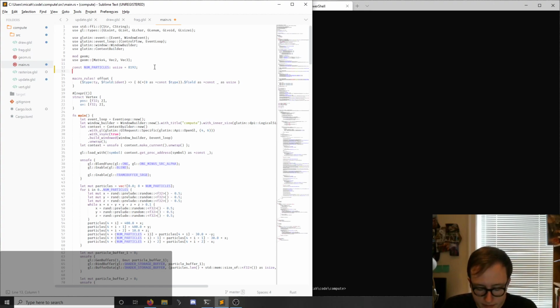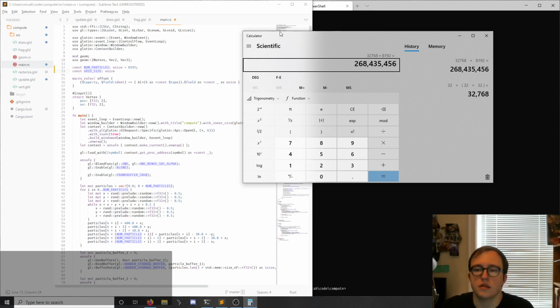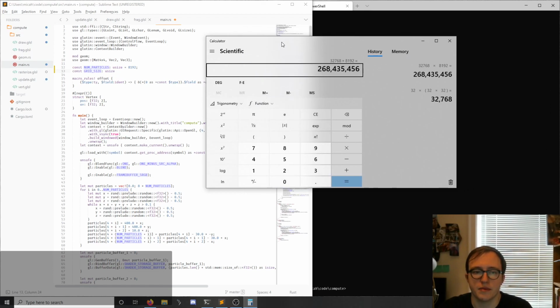So I'm gonna say the grid is going to be, let me think, if it's 32 on a side, then I have 32,000 grid cells, which is like 268 megabytes to store, or it's about a gigabyte to store all of the particles with that pessimistic approach. So it might work. I think I have enough VRAM for that.